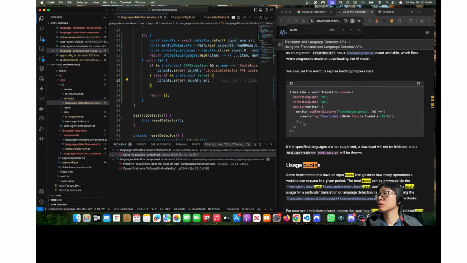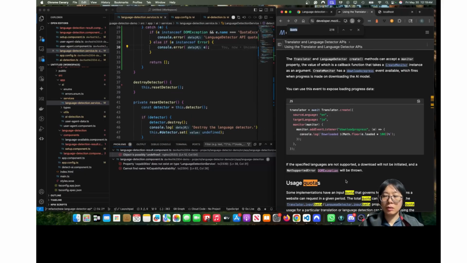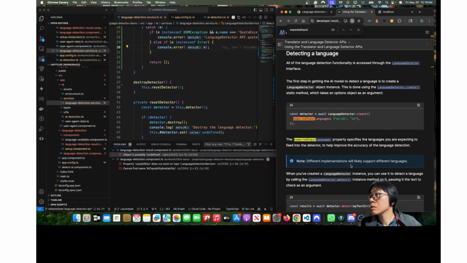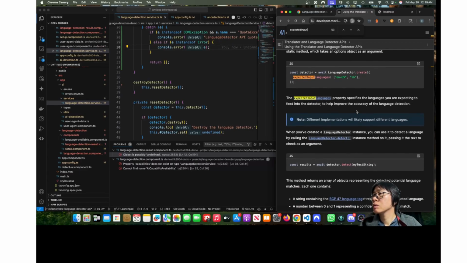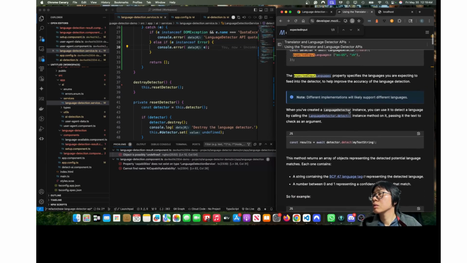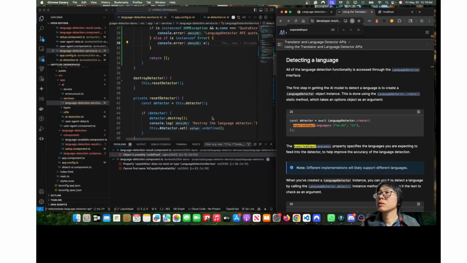Not supported error. Expected input language, to help improve the accuracy. Okay.